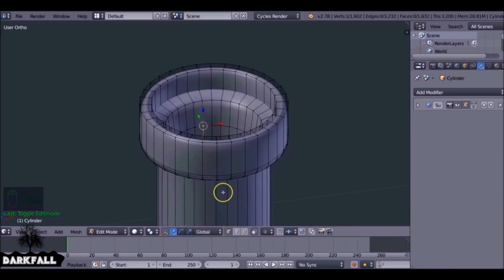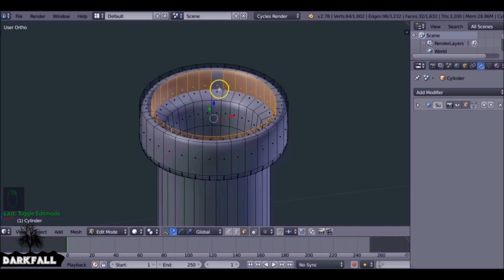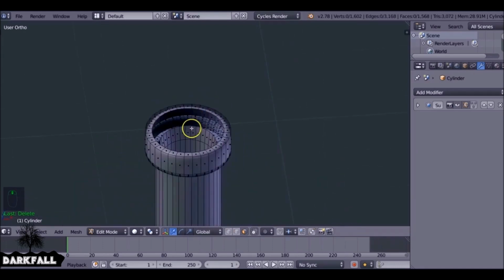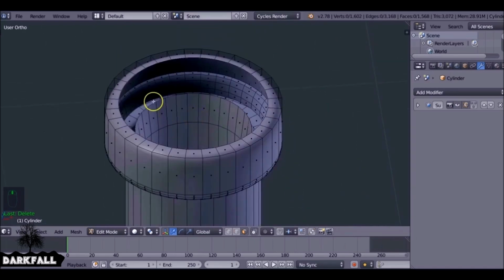And what we actually want to do is delete a couple of these faces here. So we press Alt, and if we hold Alt and right click on these faces, if we hold Shift and Alt, we can select these as well. I just want to press X to delete the faces, since a bottle doesn't actually look like that. Okay, so we go to Vertices Select and select this inside ring of vertices.